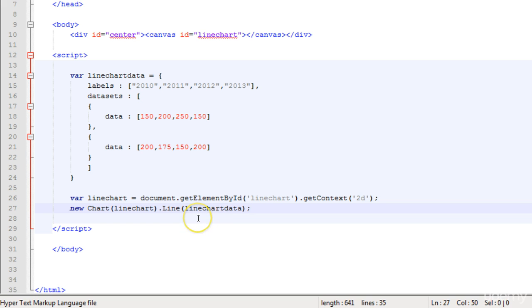But let me explain, before I show you the chart, let me explain what we really did. As I told you, we need to connect them. So what we really did is, we are saying right now in JavaScript, there's a new chart, and this chart has the variable line chart. You might wonder now, why does this not have any double quotations in here? Well, let me explain to you. Numeric values do not need any quotations. Text, if it's considered as a variable, it is not a text. This is important. It sees it as a value, so it has no quotation between there. So that is the reason.